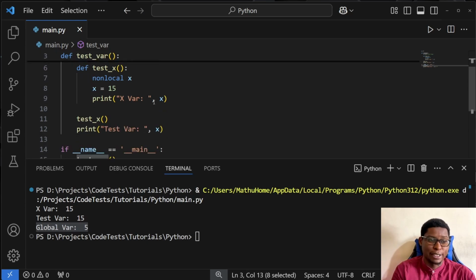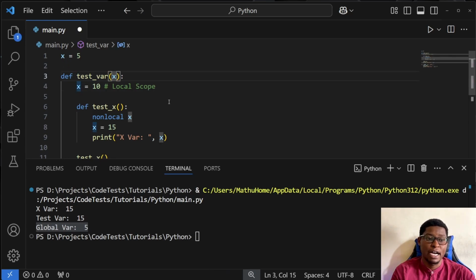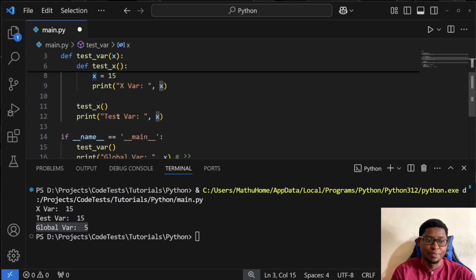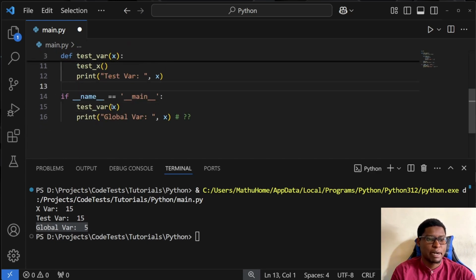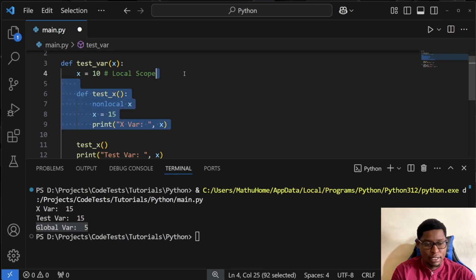So now, another thing that you can also look at is arguments. Whenever you pass arguments, we want to know what scope this argument is in. Let's say, for example, we have X being passed as a variable here. So let's pass X there, and I'll just remove this test x.